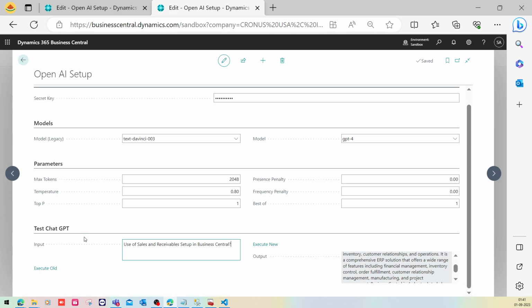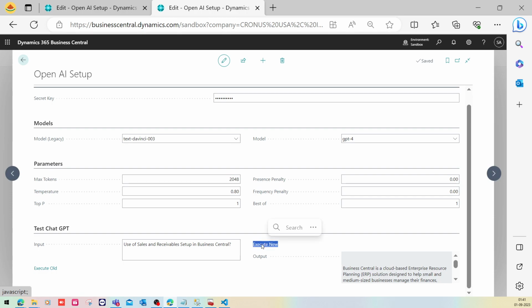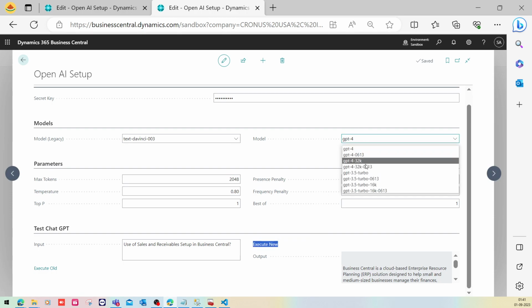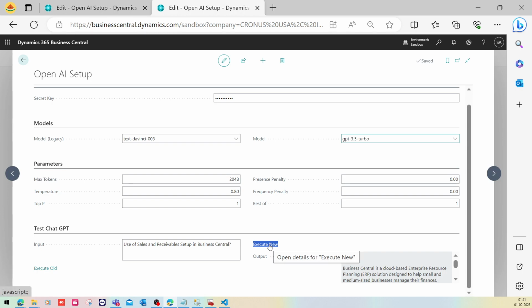Okay, this one we'll try with the new one, and the new one doesn't seem to be working for some reason. It doesn't execute the new one, and I have selected, maybe let me do 3.5 turbo.